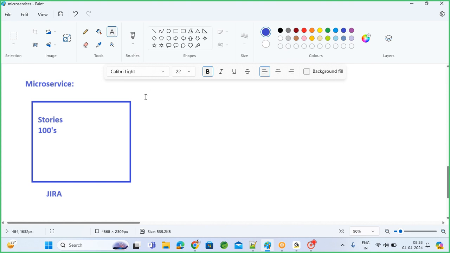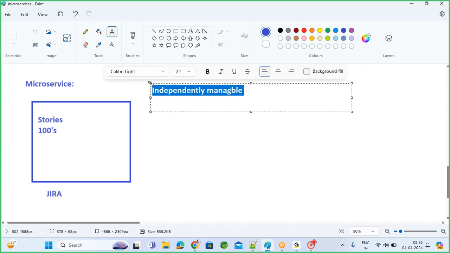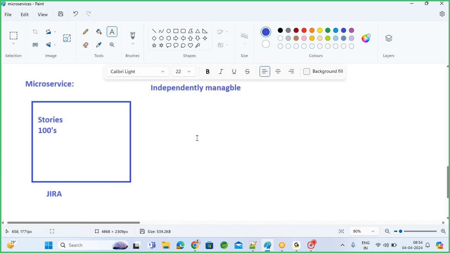So keep it in mind, whichever story you pick, if it is independently deployable, independently manageable, meaning it doesn't have much dependency on other stories. Understand here, if your story doesn't have much dependency on other stories. I have a user registration functionality which is more independent. User registration is the first point where we get the user information, so independently we can manage it. Examples of independently manageable user stories.